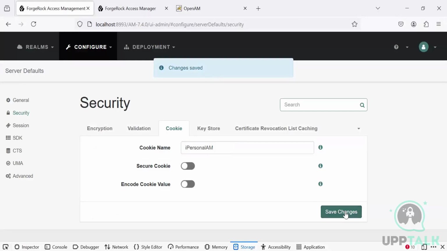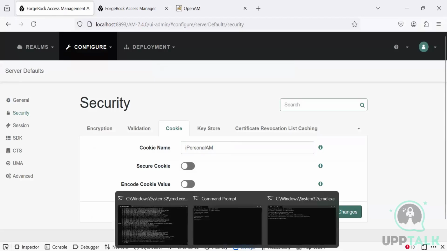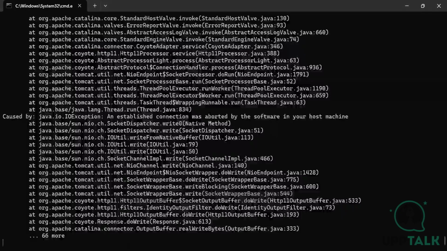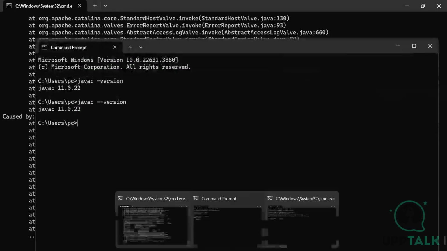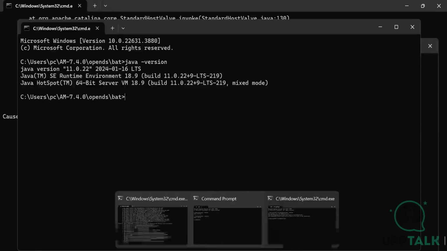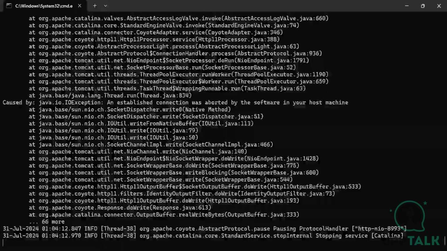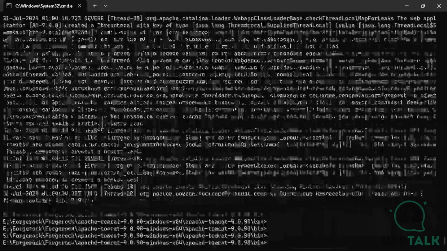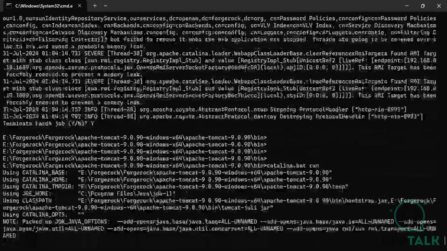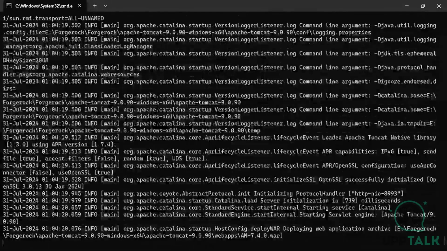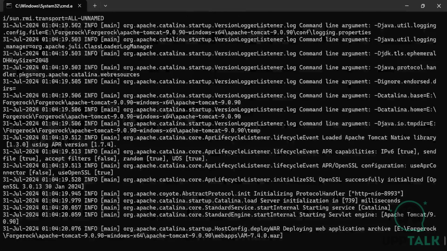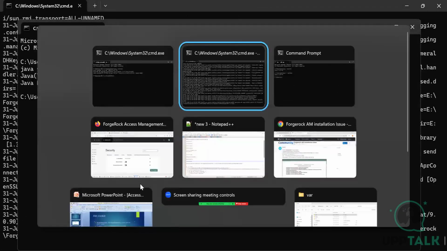Once you've saved it, it won't change by itself. We need to restart the Tomcat services, then the cookie name will be changed. They can also ask you in an interview: if we need to change the cookie name, do we need to restart the services or not? Okay, so I'm stopping it and now I'll rerun the services. Then if I log in now, instead of iPlanetDirectoryPro, it will give me this name.